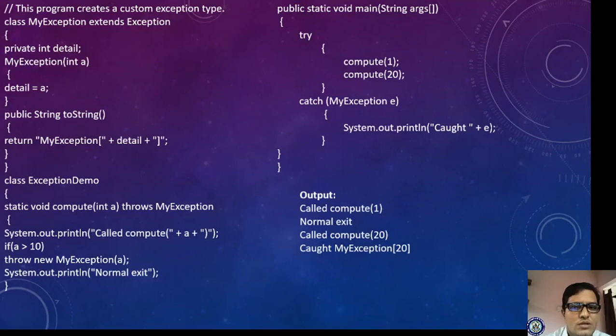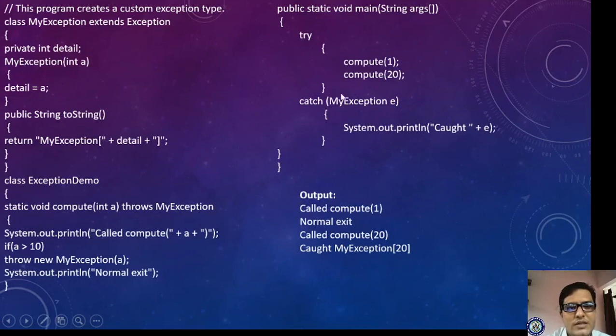The public String toString is executed. Here it will print caught MyException plus detail. What is the detail? 20. Okay, the exception is caused, it will be caught here and it will display this value. Finally it will display caught plus e value.